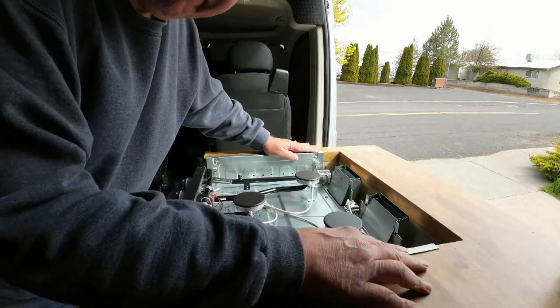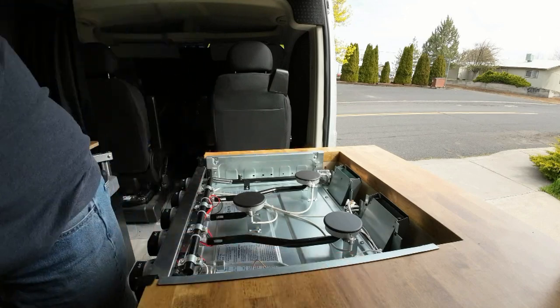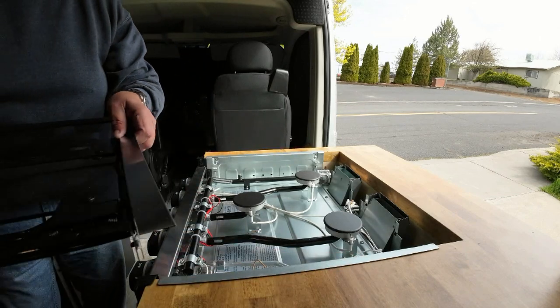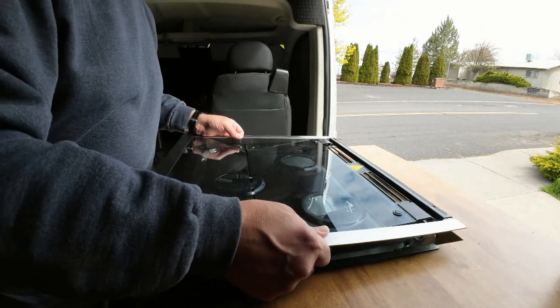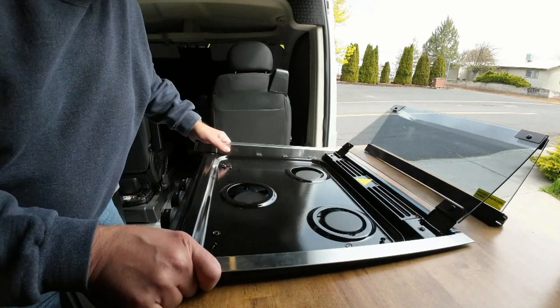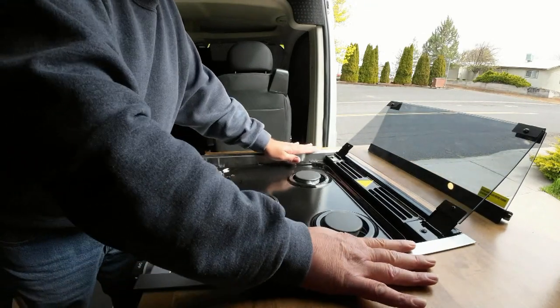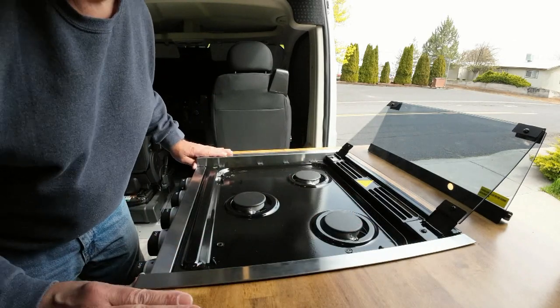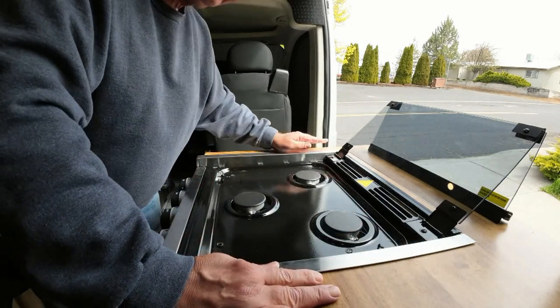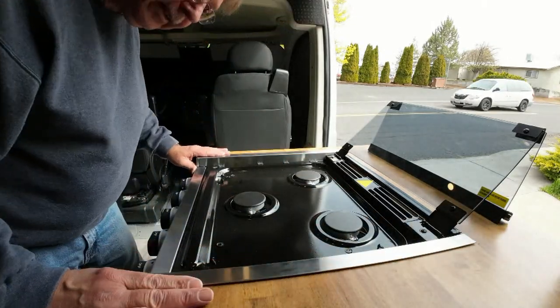All right, now that we got everything fastened in, let's hope that top still fits. Awesome. Okay, now we'll get this fastened back down and be good to go.